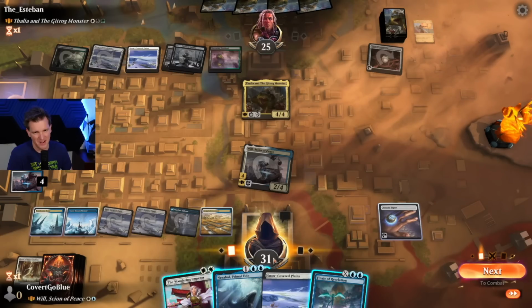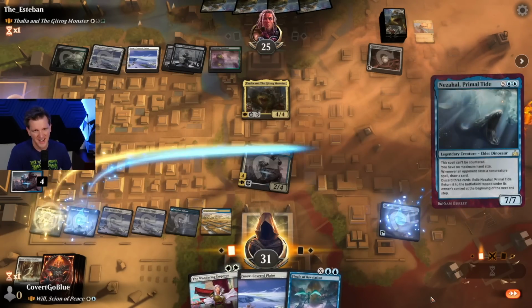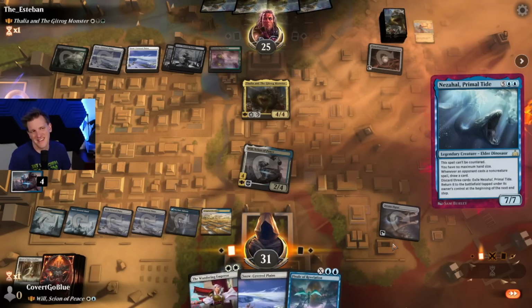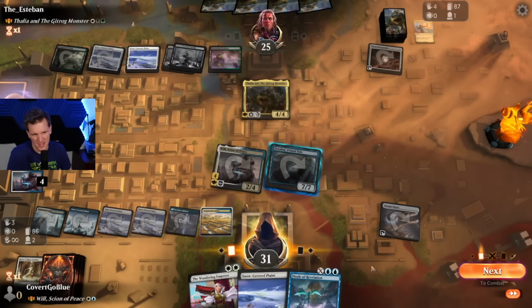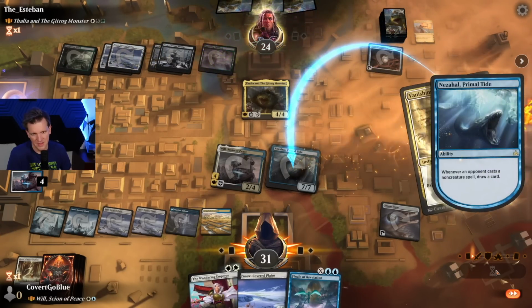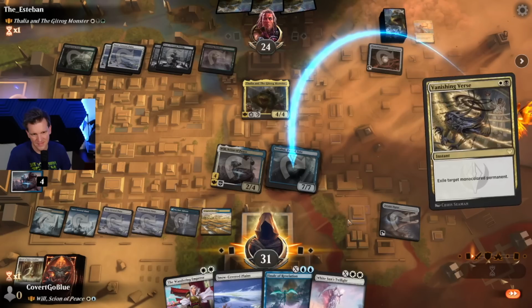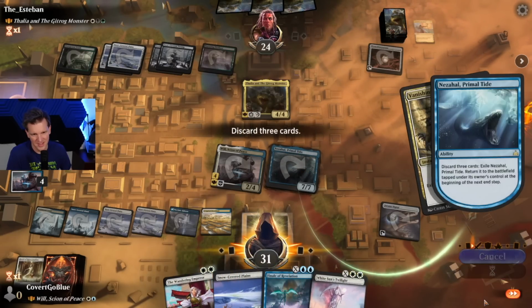Actually, isn't it just better to play the Nezahal? Because next turn we could literally Finale for 5. All right, we Nezi. Oh well. Not a big net mana gain on Ritual, but at least we draw a card. You don't say. White Sun's? Don't think we want White Sun's though.